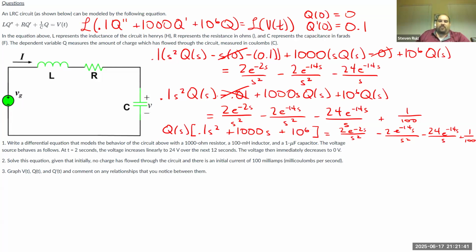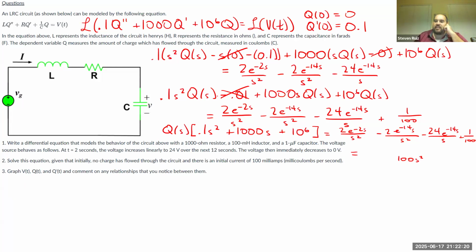So now what's going to happen if we isolate Q of S? Let's handle one thing at a time. So now let's solve for Q of S. Q of S equals this. Actually, I take it back. I'm going to take the right-hand side of this equation and consolidate all those by finding the common denominator. So what is a common denominator here? I believe I can use 100s squared.